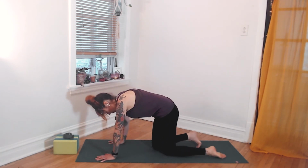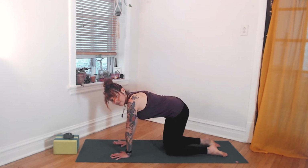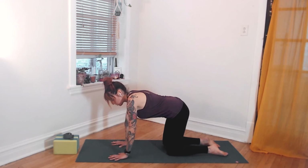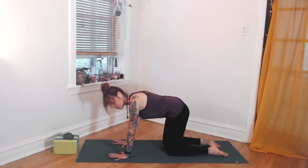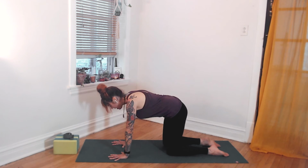So planting the knees on the floor underneath of the hips, having the hands underneath elbows, underneath or maybe just in front of shoulders, if that feels better. You can take them a little wider if you're a little tighter in the shoulders. I'll invite you to spread your fingers wide and palm the earth like you were palming a basketball, rooting down through the pads of each of your fingers.